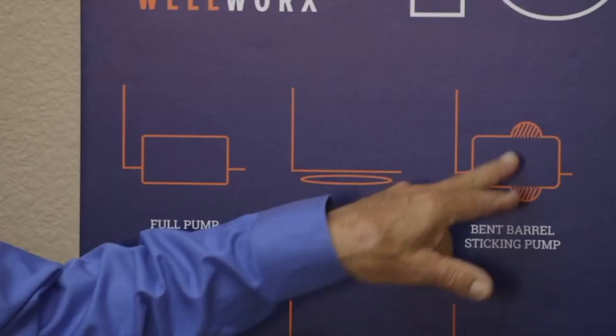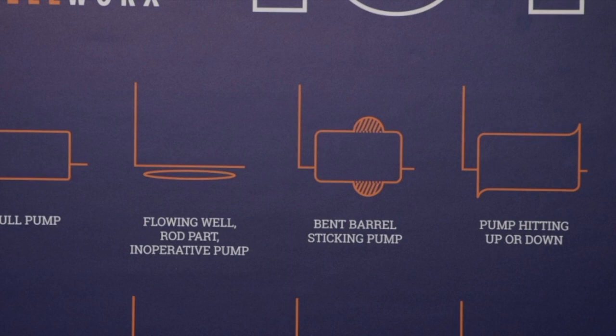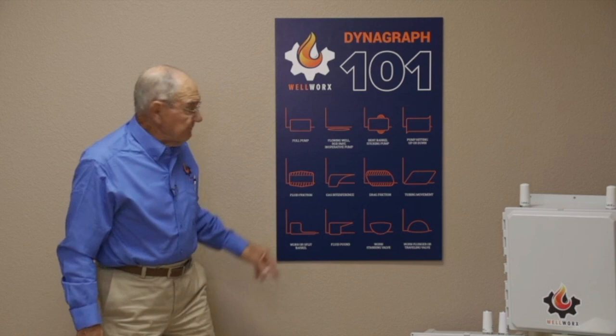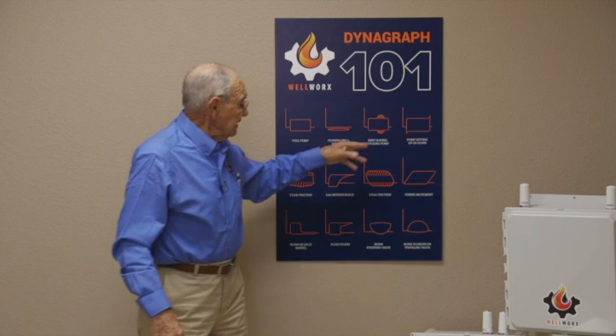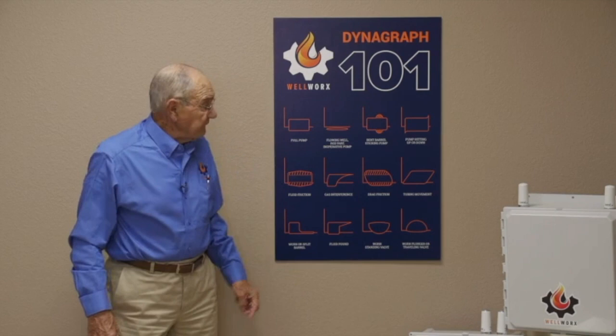Here is what we refer to as a full pump, but there's a bump on the top, the bottom, or both. That could be a bent barrel in the pump. When the plunger moves through that bent spot, it causes loads to change — as you see in the cross-hatched area — and that can occur on the upstroke, downstroke, or both. That's a problem that'll either destroy the pump or maybe just go away. The pump may clean up, digest whatever the problem was, and you continue to pump. So you usually live with that condition hoping it'll go away.